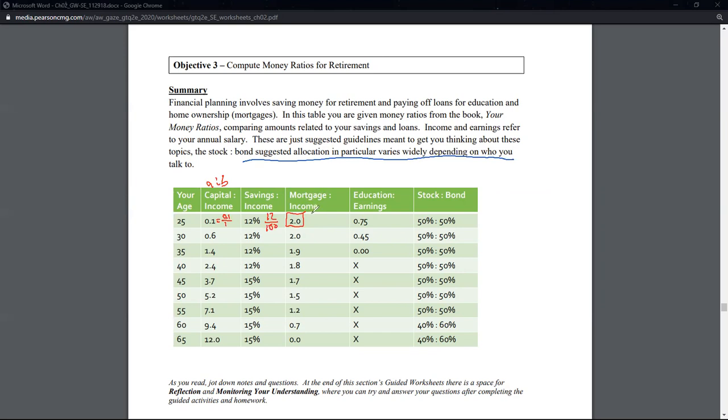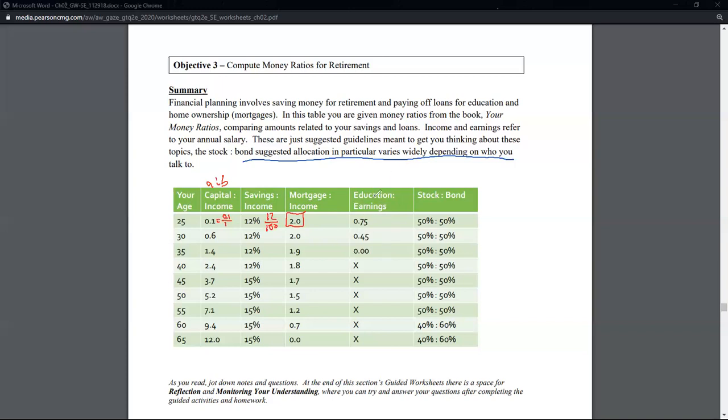I don't know. And I think the problem with this table is this book was probably written like 10 or 15 years ago, potentially, when mortgage interest rates were significantly higher, which then maybe this was a little more relatable. But mortgage rates right now are 3 to 4%. I would say this number for a younger person could be even closer to 3. So that means if you make $50,000 in a year, you could afford a $150,000 mortgage. And again, these are opinions, as is what you see on the screen, and not the point of the exercise at all.